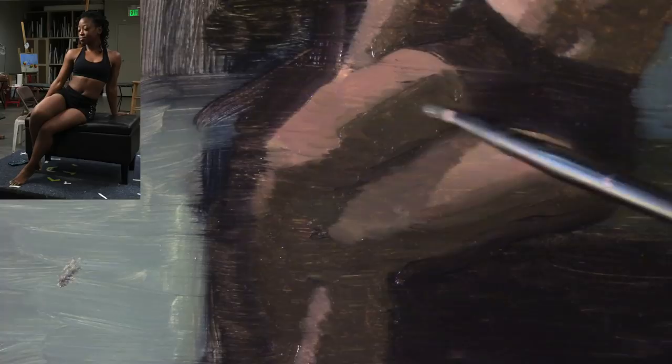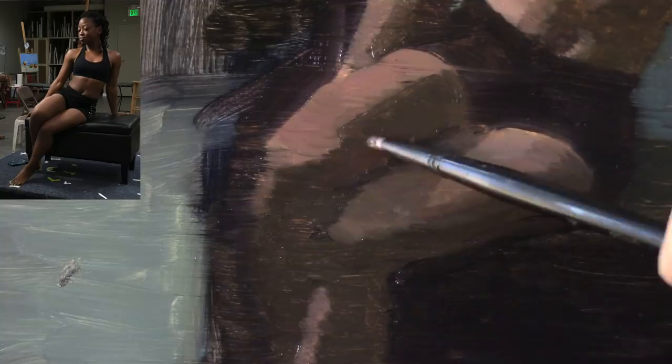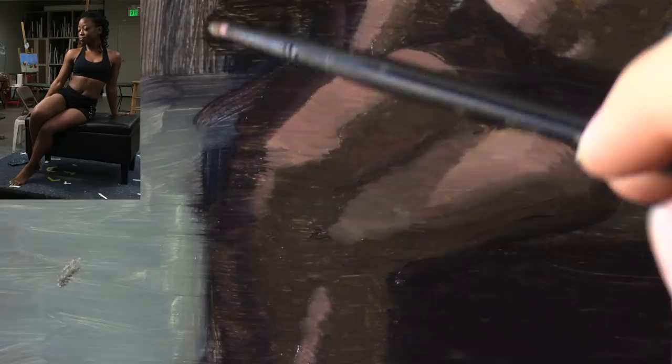And I don't see it in the image, but I'm going to add a little bit of warmth into that shadow. So a little bit of cadmium red. I just feel like some warmth from this leg would be reflecting onto here. Though I can't see it on the image, I think that that would exist in nature. So I'm going to add just a little bit of warmth in here. Hopefully that'll show that this leg is wrapping over this leg by adding that warmth into the shadow. Let's make it even warmer near this corner here. Why not?